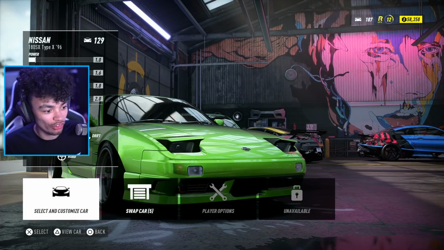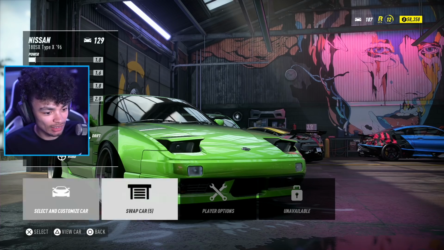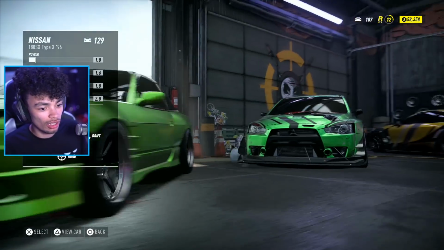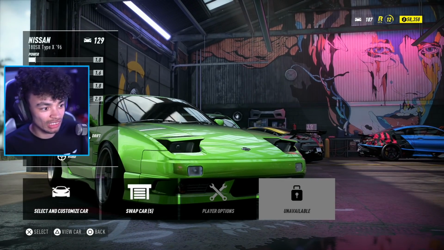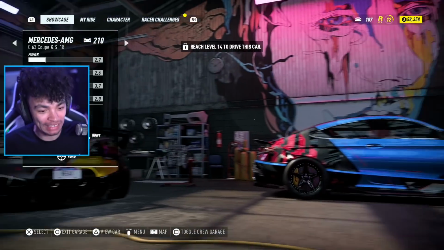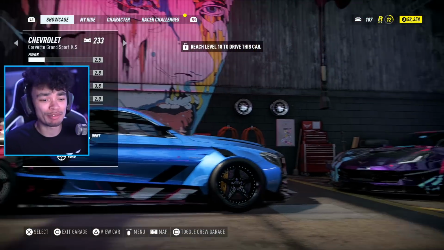So if we click on you, yes, we can... Wait, can we not sell? We can't sell our starter car. I guess that's a way of them not making you fail. That's a bit unfortunate, because I don't want my starter car, or do I? Maybe I want to keep it forever.